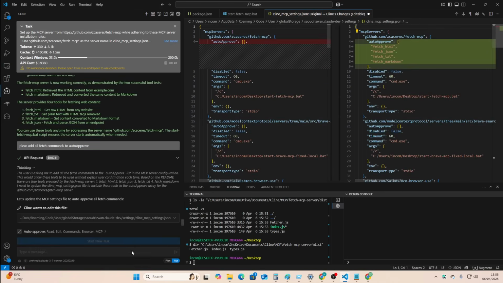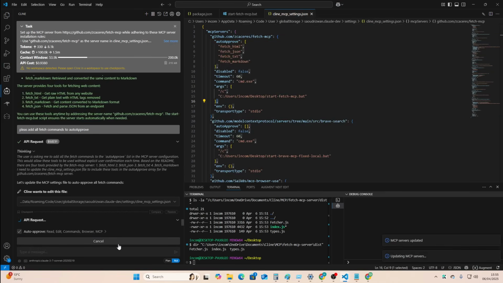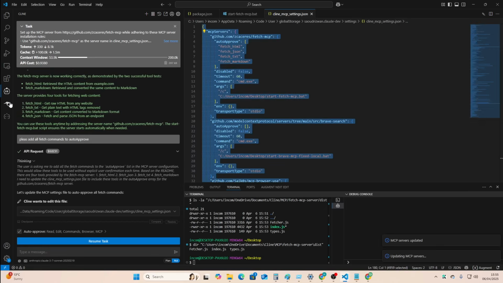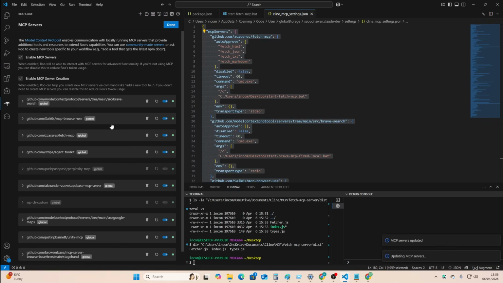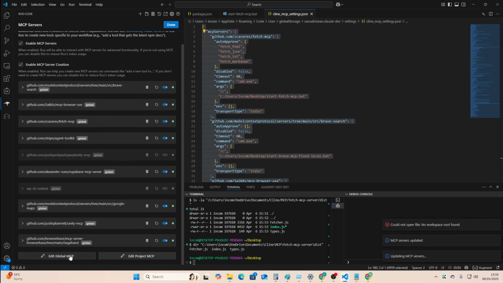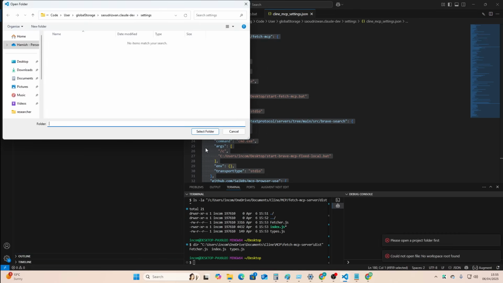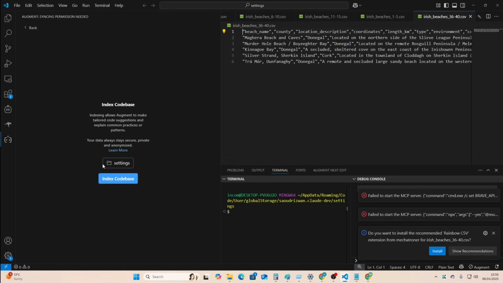There we go, right? I don't want it to do anything else. Don't do anything else, just leave it there. Just say, okay, done. We'll just press cancel here. That's now done, right? So now we just click on Roo Code, click here, right? Scroll down to edit global. For some reason, I don't know why, you need to open a project folder. I really don't understand why, but we'll just open this one, whatever, doesn't matter.